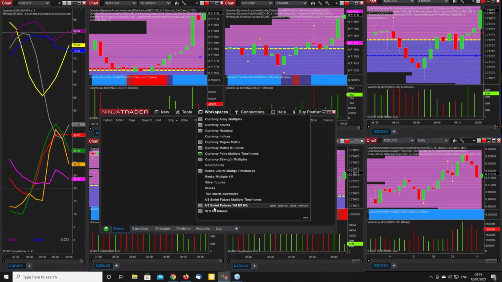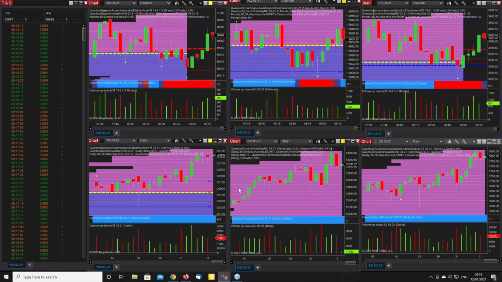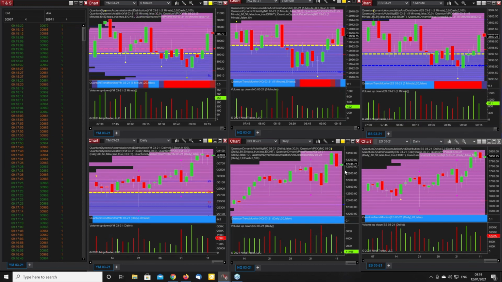We just hop over finally to see what's going on in terms of US equity markets. This is the YM, NQ, and ES on 5-minute top line. Bottom line is the daily. Just looking over on TradingView, the dollar's going sideways at the moment. It's a little bit choppy there, so it's just in a sideways move, and a similar sort of perspective here. You can see the VPOC here on all three time frames. So equity markets at the moment, a little bit of perceived risk on, but it's very, very minor at the moment.